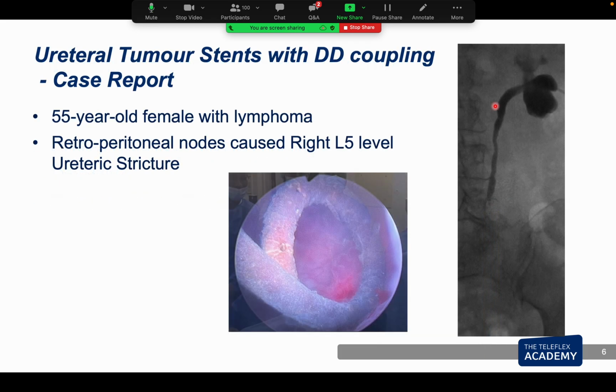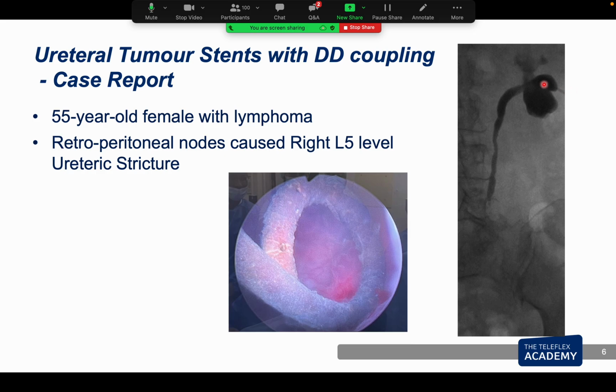I will take you through one of my patients. She is an unfortunate 55-year-old lady with lymphoma. She presented with extensive retroperitoneal lymph nodes causing obstruction of the right ureter at the level of the L5 vertebra. Here the patient is lying prone, hence the right kidney is seen as if on the left side.